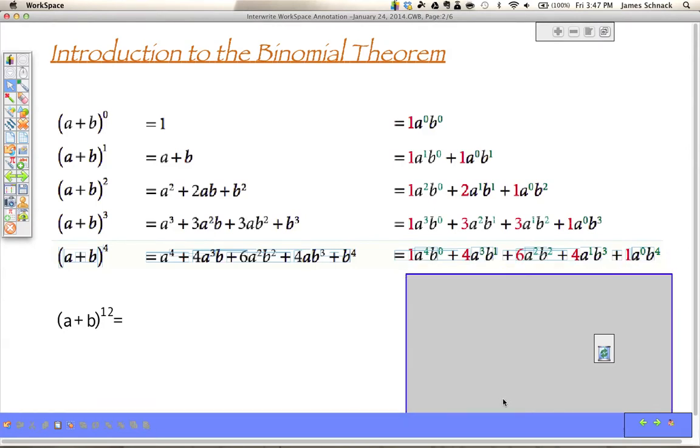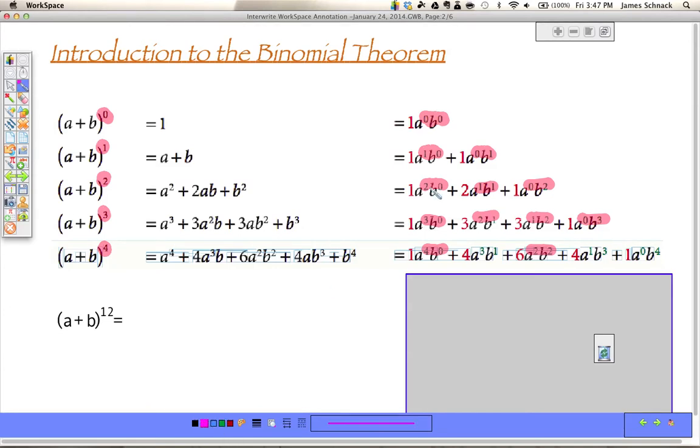So let's look at some patterns with this. Notice every pair of exponents, they're always adding up to what we had to start with. Every term in this expansion, each one of these chunks separated by the plus, the exponents always add up to 4. In this one, they always add up to 3. 2 and 1 or 1 and 2. 0 and 3, 3 and 0. In this expansion, every term, the exponents will have to add up to 12. Very cool pattern.